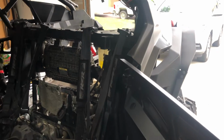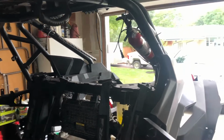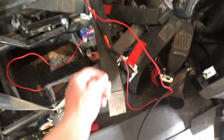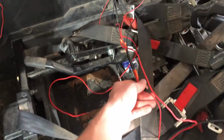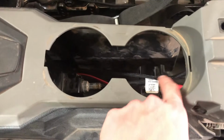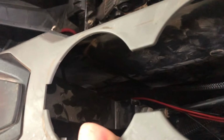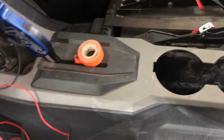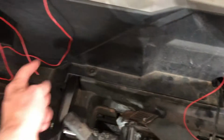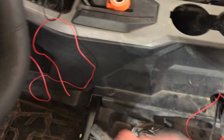Alrighty guys, we're going to go over a little bit of wiring here for these whips, and then also a cool little grommet that I found that's going to make the install of the daytime whips look pretty clean. What I'm going to do here is fish the ground and the power through the center console along the shift cable there, but then way on up in there. The way I did it, just to make it easier, is on the other side, I took the bolts out of just one side panel and pulled it apart without taking the whole panel off, and then I was able to fish it through there.